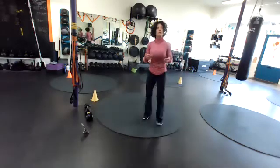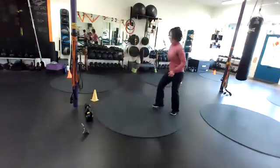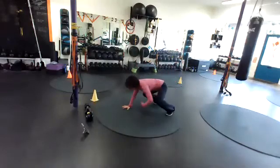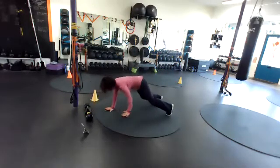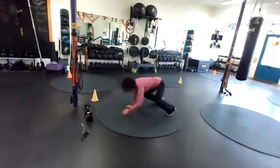So some of us are gonna have a deeper squat than others, no big deal. But your goal is to work for that deep squat. I'll take one more time, please. All right, this time walk out into your plank and stay there.